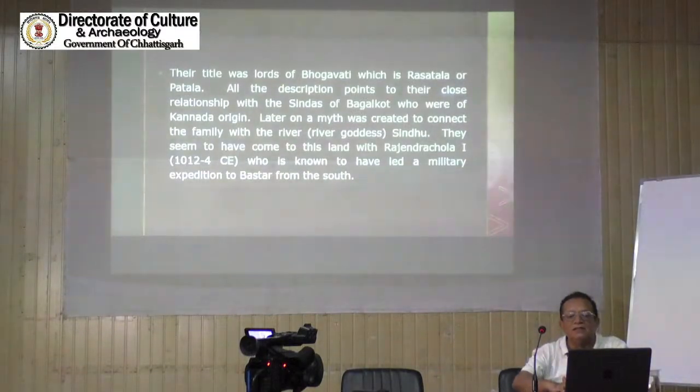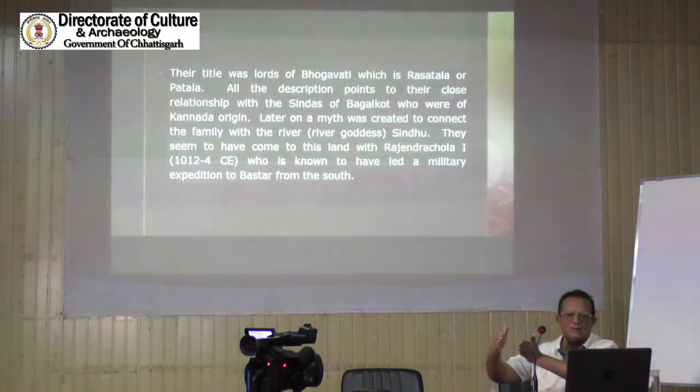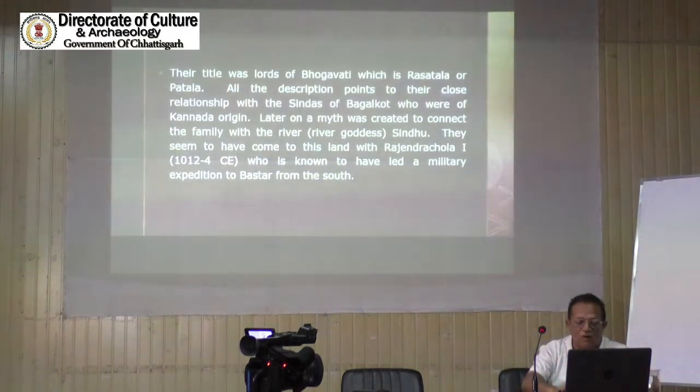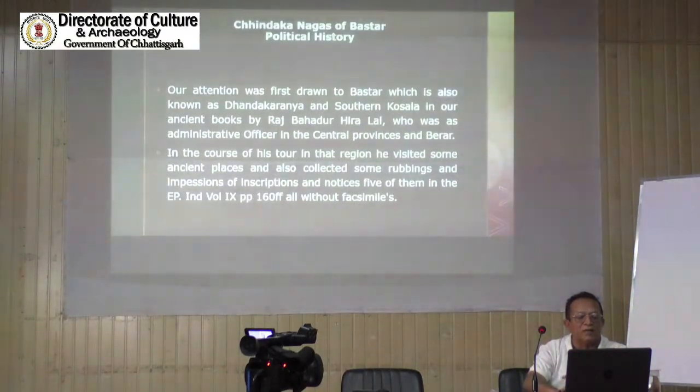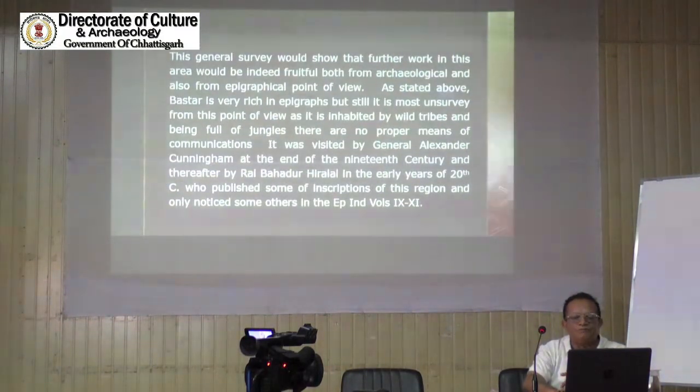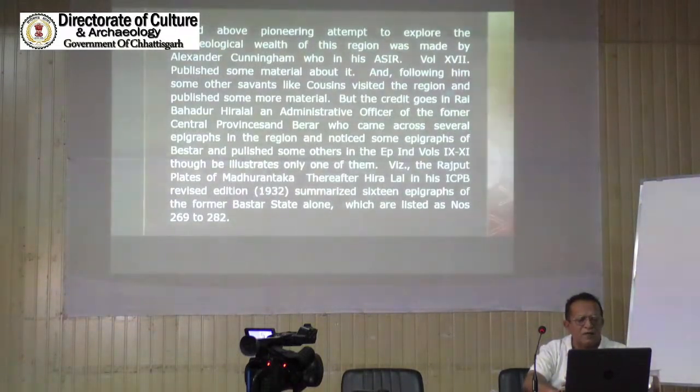And the Chindaka Nagas of Bastar are very important. I think when they sum up, they will throw more light on this, because except copying and incorporating in my annual report, I have not made any detailed historical study to connect things. I'm juxtaposing things, one before the other, not to connect them, but they will correlate many facts with their vast experience. Political history, I'm not going into that. So these details I have given can be read later.